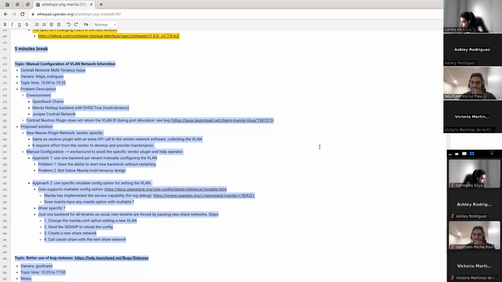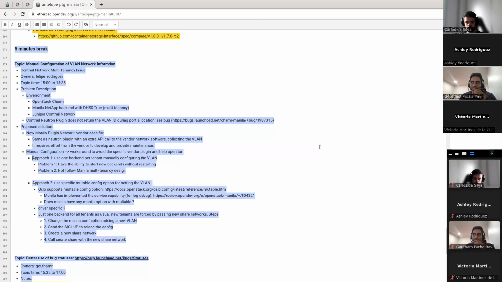And fixes the IP range. So it's not using Neutron.